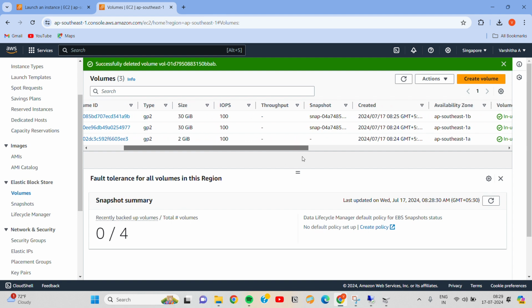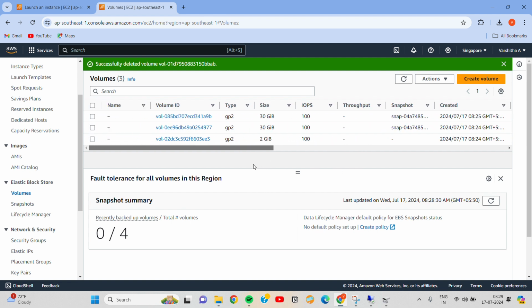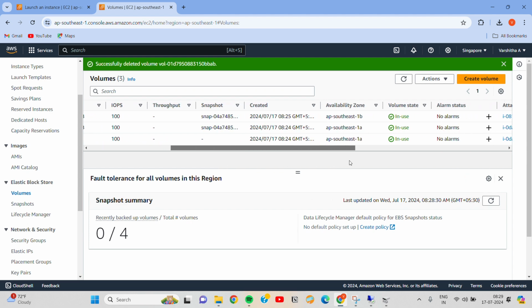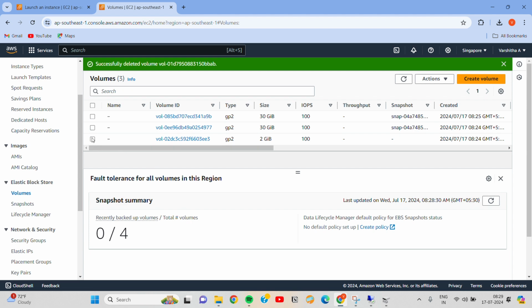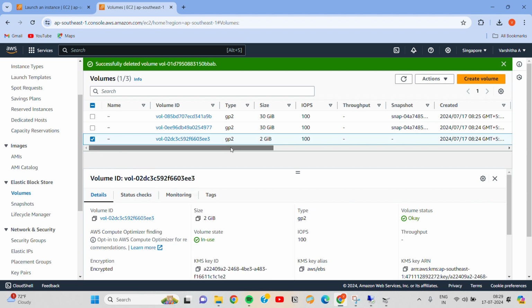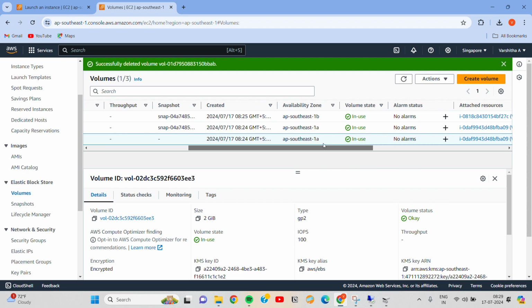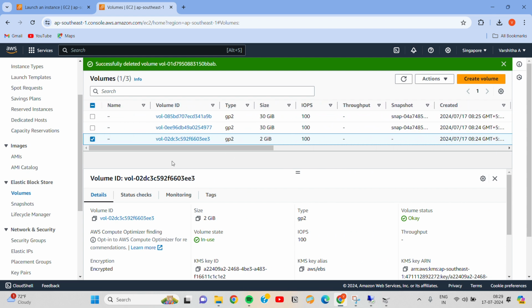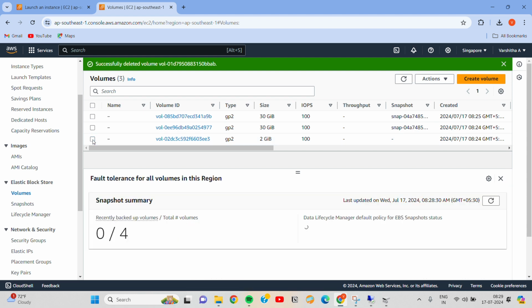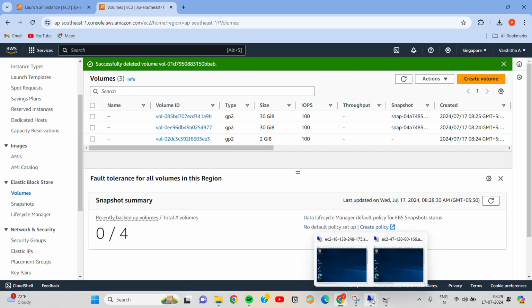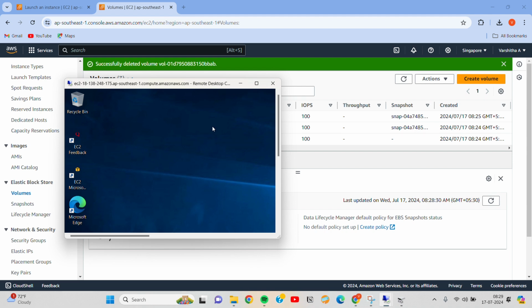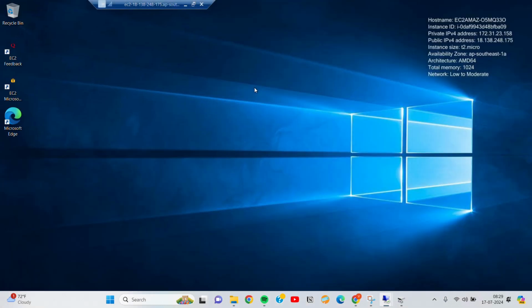Now we have the volume of this availability zone, availability zone 1A. So we had to see it here. Let's see if it's there now.